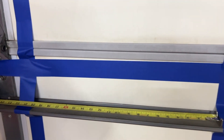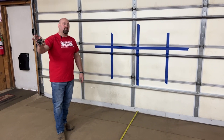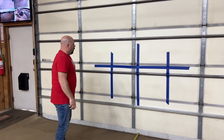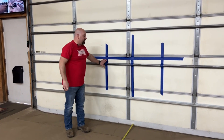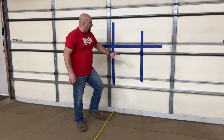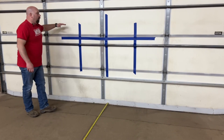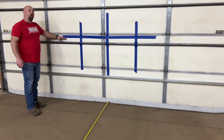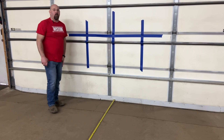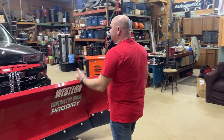When we turn the lights on, they need to be on low beam — not high beam. On low beam, the driver's side focal point should be in the area of that driver's side vertical line, and the same applies for the passenger side. We want to keep all of the light below the horizontal line — from that line down is where the light should be, not in the upper portion.